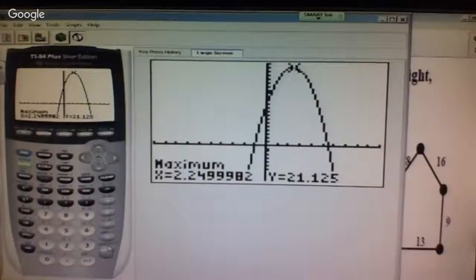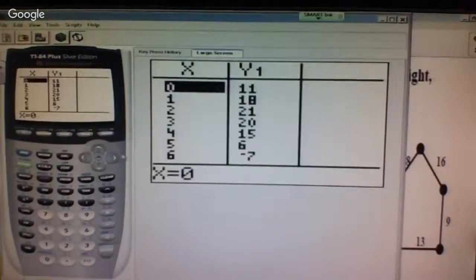You should have calculated a 0 to find out when it hits the ground, because this one's not pretty. Go to the table for me. Normally when you hit the ground, what's your Y value? 0. But the table shows 6 and -7, so it's not going to give you that 0. You actually have to calculate this one. Your table's useful, but if it's not a whole number, we gotta go to the calculator.